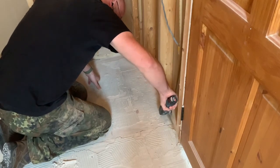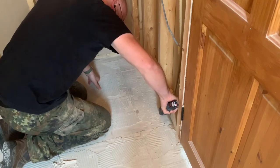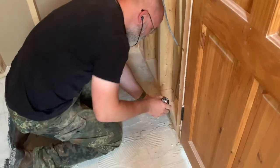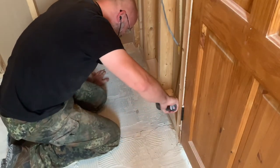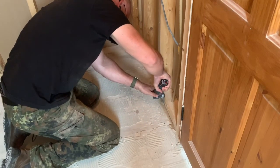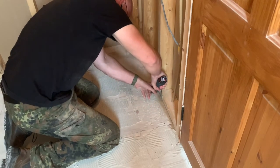I'm going to leave the little bits of floorboard in between the joists and the studwork as some sort of spacer, because if I wanted to remove all of the floors, I would have to remove all of the studwork too, or leave it unsupported, i.e. suspended, and I don't want to do that. So I'll just be cutting along the studs there.